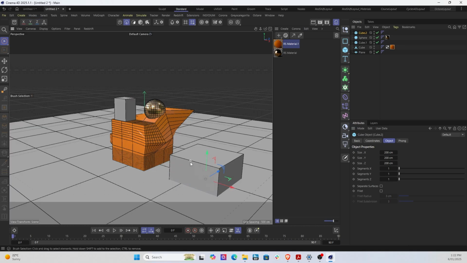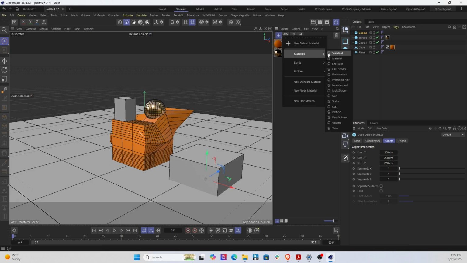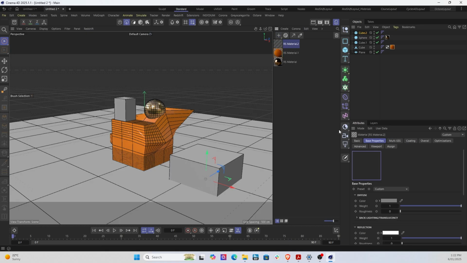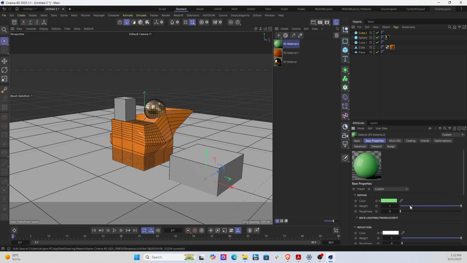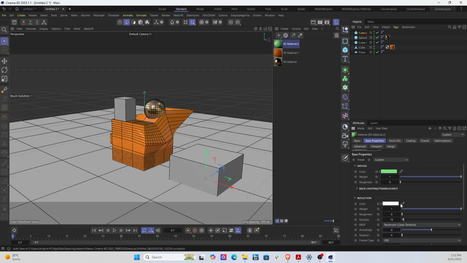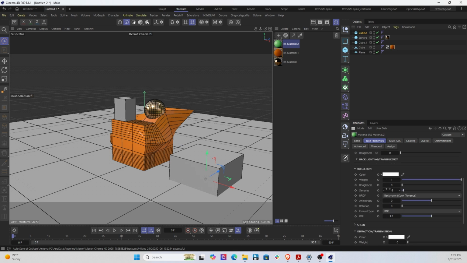So I've got 2 cubes and this deformed version. Now I'm just going to keep on adding a couple more materials. This one I'm going to change the color to something like green, and this one I'm going to make super shiny. So I'm just going to leave it as it is. The reflection is high, roughness is low, so it's going to be super shiny.